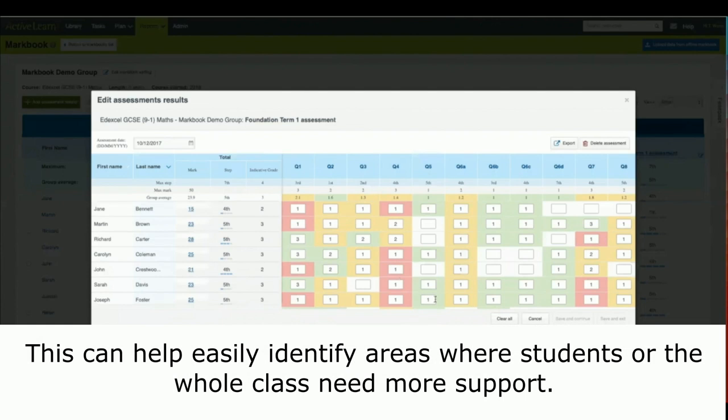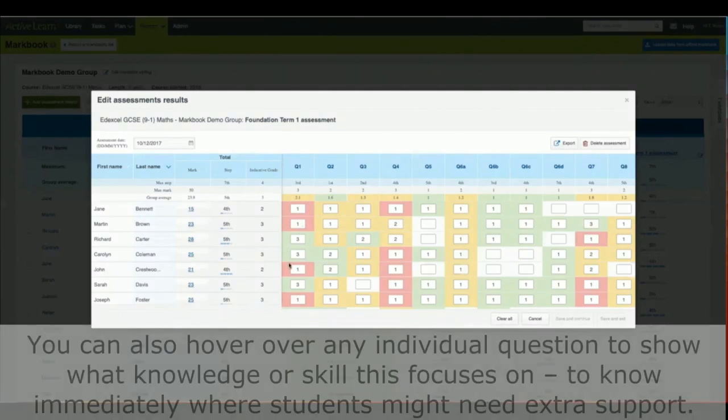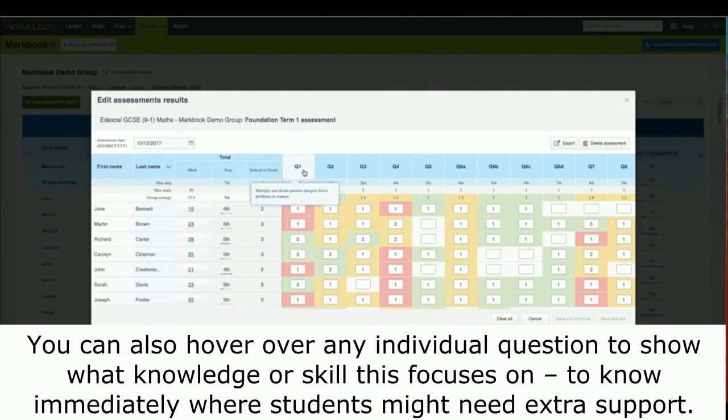This can help easily identify areas where students or the whole class need more support. You can also hover over any individual question to show what knowledge or skills this focuses on, to know immediately where students might need extra support.